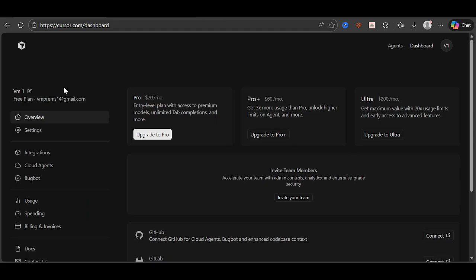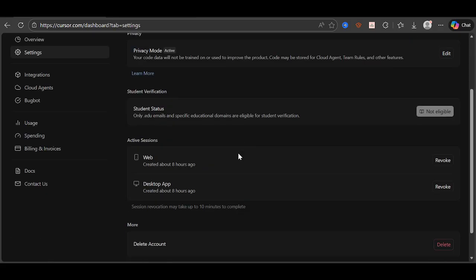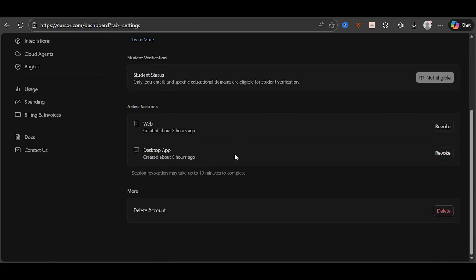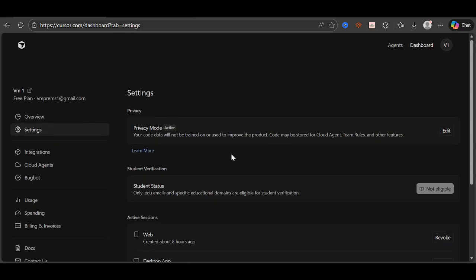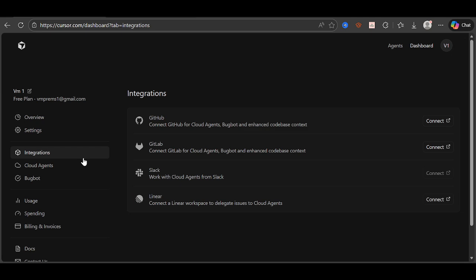That means when you open your Cursor dashboard and look through the settings or profile pages, you won't find an option that lets you type in a new email and save it. This is simply a limitation of how their account system is currently designed. Because of that, you can't change your email directly in Cursor's settings, even if you're logged in and you have full access to your account.